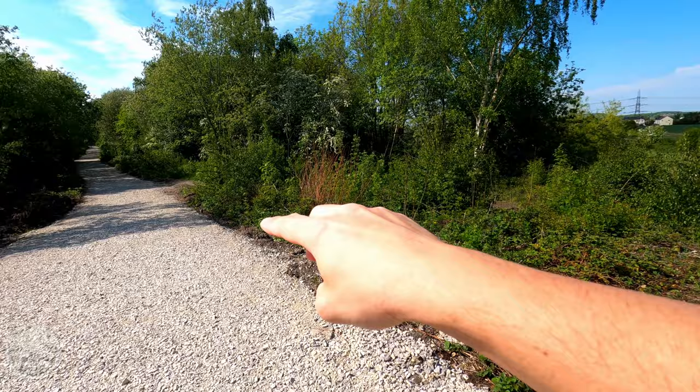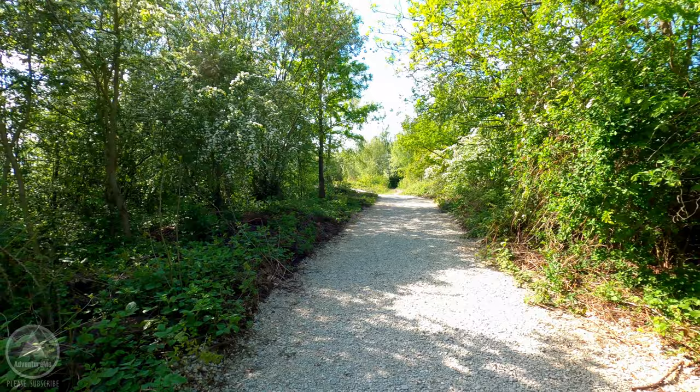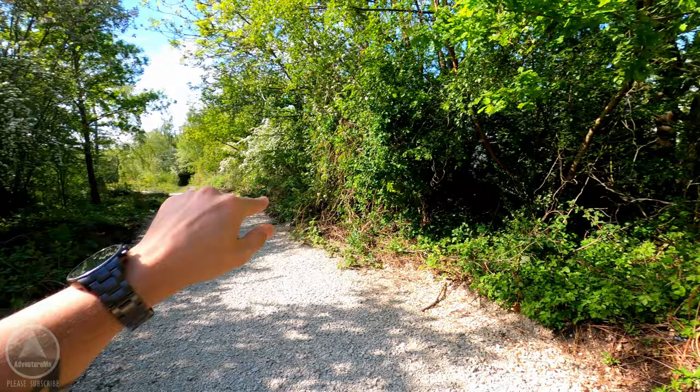Let me check the map and I'll confirm that with you. I'll come back to you, but I'm going to keep pushing on anyway. Yeah, so it was absolutely correct what I said. It was actually the other way around though. It didn't split, it joined. So right about there, you would have had two lines coming in. One was from the main line joining this one here. So the main line would have been on the left, and it would have joined just there on the bridge. That's why the bridge is wider.